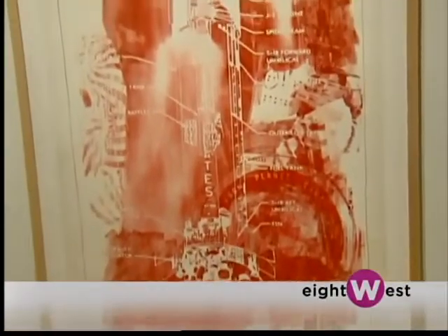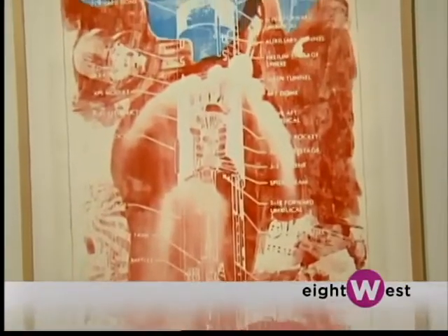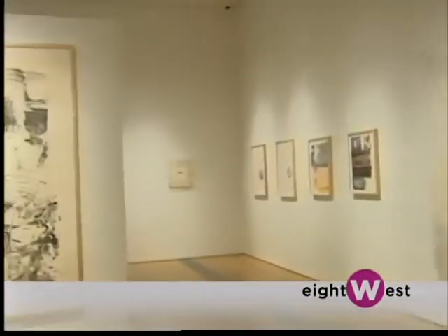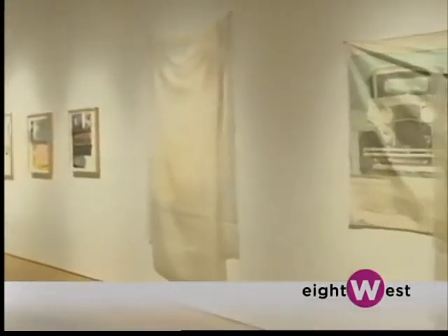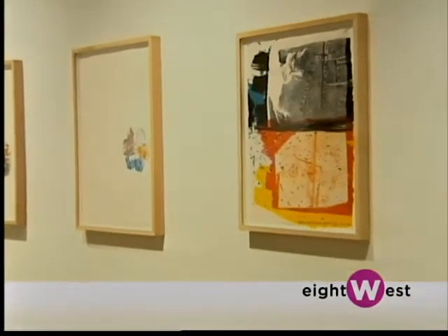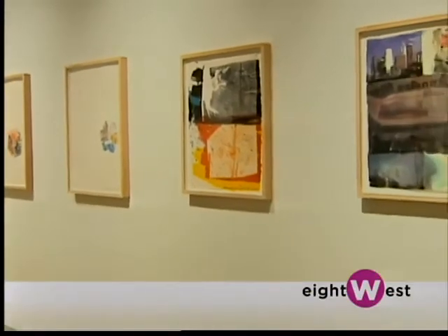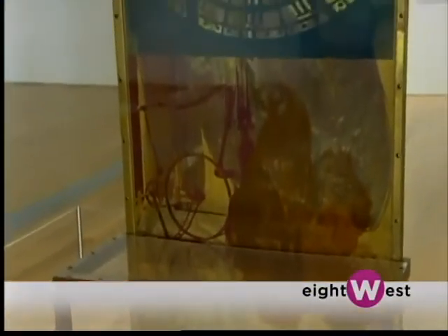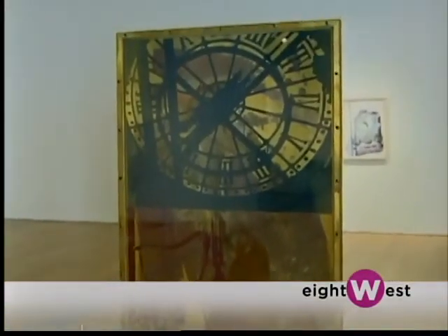Multicultural diversity, the city, technology, the space program — all of these areas, all of these territories were fair game for him. He was such a voracious artist. He used mixed media images and very gestural painting and arrangements. In this exhibition and its three different parts, you'll find all different kinds of things. I'm kind of surprised there's not a kitchen sink here, because he was the kind of artist who would pull everything together and make juxtapositions and gestures, and he had such a great eye for contemporary life.